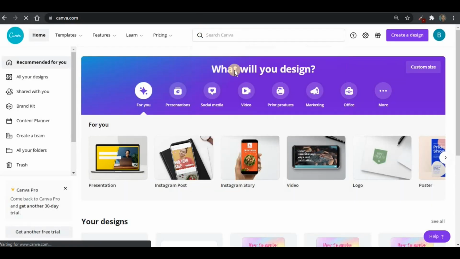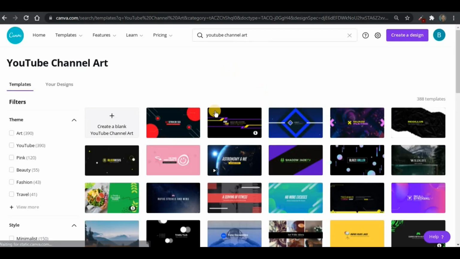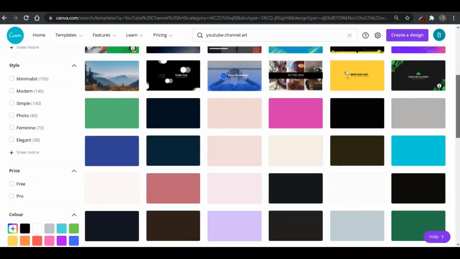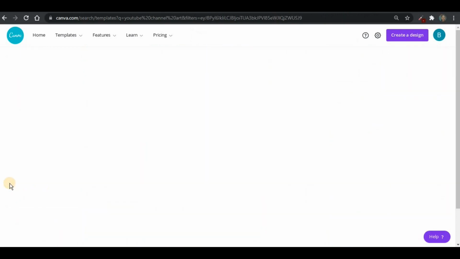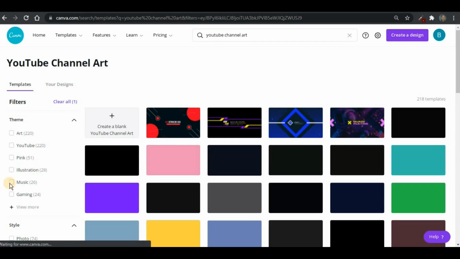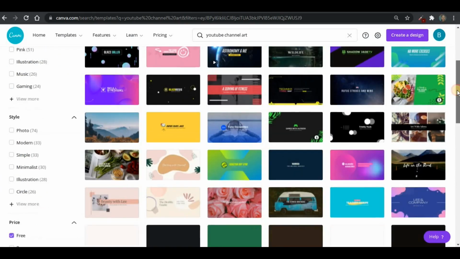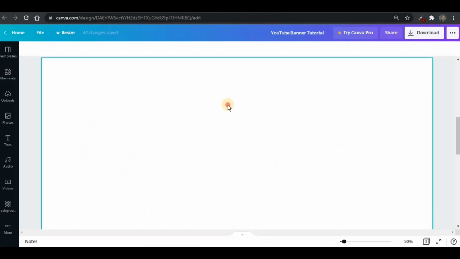There are a lot of templates that you can edit or tailor to suit your design need. And these are some of the templates that you can use, and you can filter them. So if you're using the free version, you can filter just to see the free templates that you can use. Whereas if you have the pro version, you have access to everything. So now let's start our design.